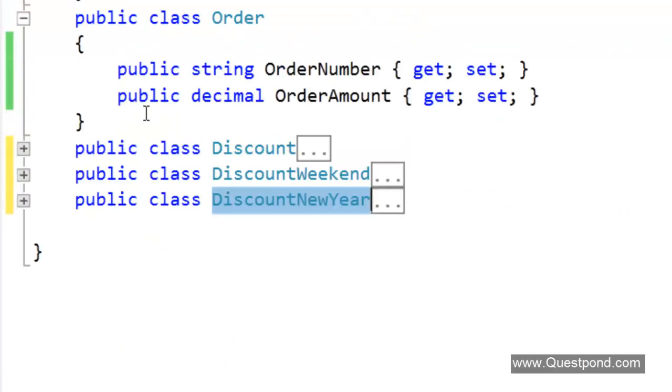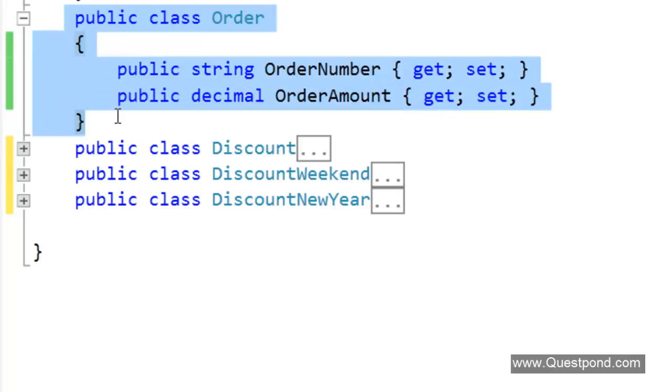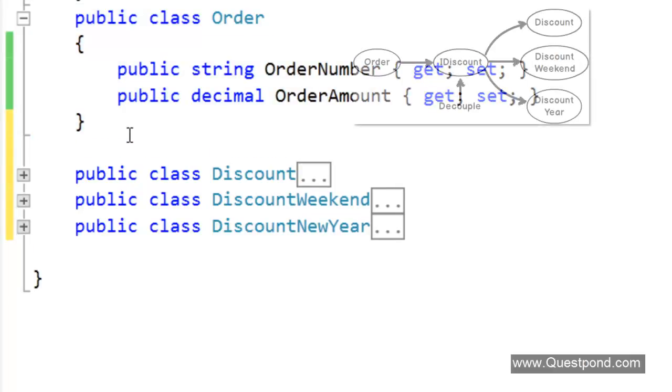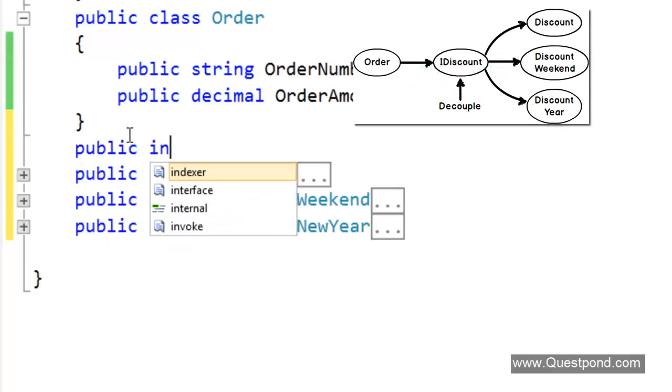So what do you think as a developer, if this order class wants to use this discount logic, then it is better to go via an interface, right? Because tomorrow when you add a new discount class, you don't have to make changes to the order class. So when you want to decouple two classes, you put an interface in between.